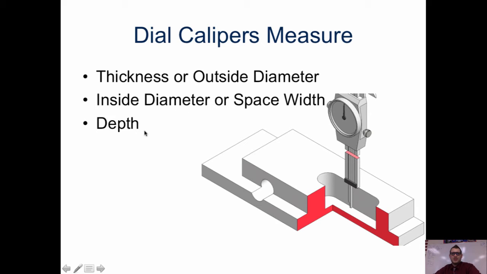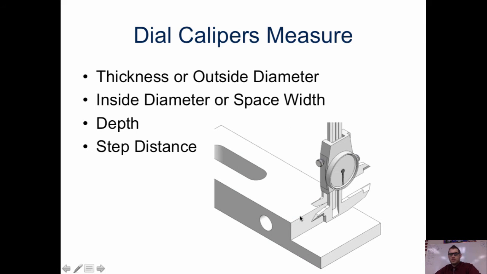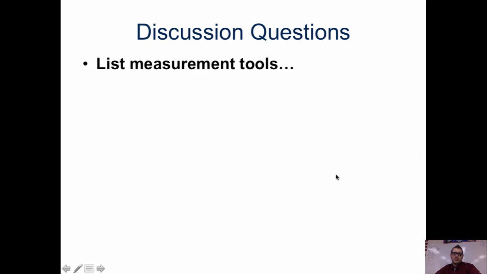Now depth. Remember we talked about this part right here that slides out. You can actually measure how deep something is. That's very important because you're going to use that. And then the step distance from one point to the next point here. Just like you think of a step that you would go up on stairs.